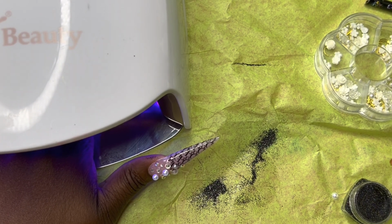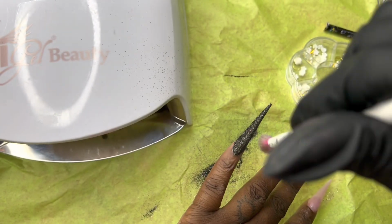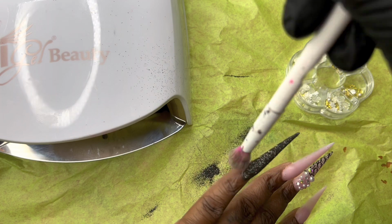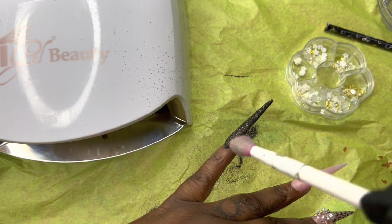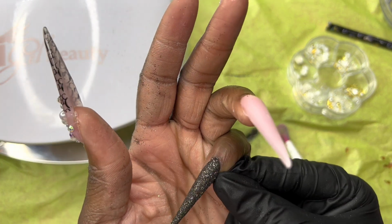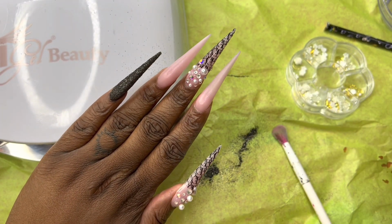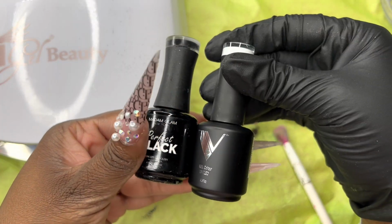And after you take it out of the lamp, you're just gonna dust it all off from around your finger, wherever it was sticking to. If you need to wipe your finger with some alcohol, then go ahead and do that. It will not disturb what you have on your nail. Just try not to wipe too hard on your nail and it should be fine.